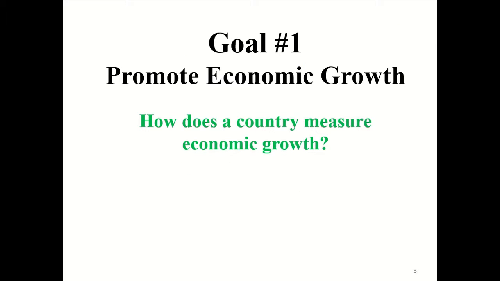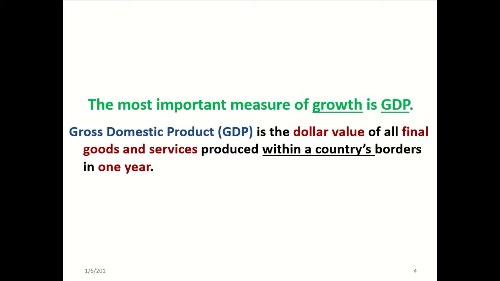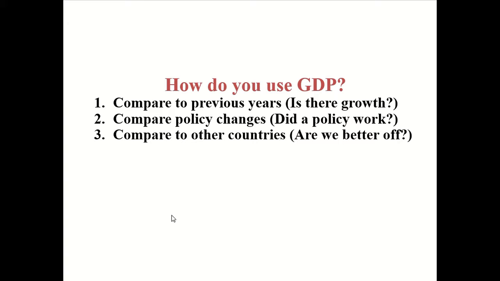So how do we measure economic growth? Well, we measure economic growth with a very important thing in economics, which usually is a number: gross domestic product, GDP. Gross domestic product is just the dollar value of all final goods and services that you produce within a country's borders in 1 year. So how do you use GDP, and why do we use it?